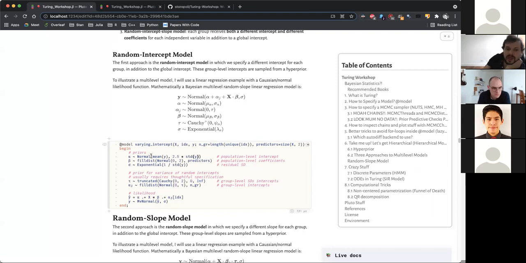Generally, I use a normal with the mean centered on the mean, or you can use the median if you want a more robust prior, of my dependent variable, and then I take 2.5 times the standard deviation of this dependent variable. And then I use the filldist to fill all the predictors. It's nice also for you to center your predictors and standardize them with mean 0 and standard deviation of 1. It will be computationally better for you.